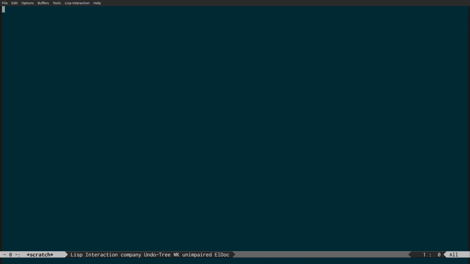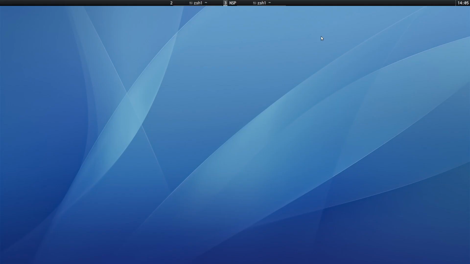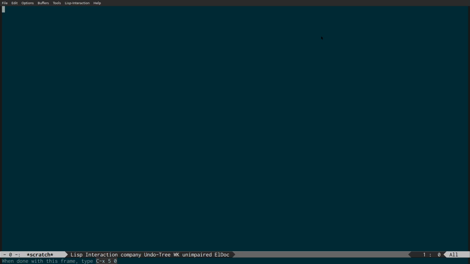And again, if I kill this one, what I also wanted to show you was that this is the Emacs client being launched with a hotkey from xmonad. So this isn't being launched with the application launcher, the .desktop file.